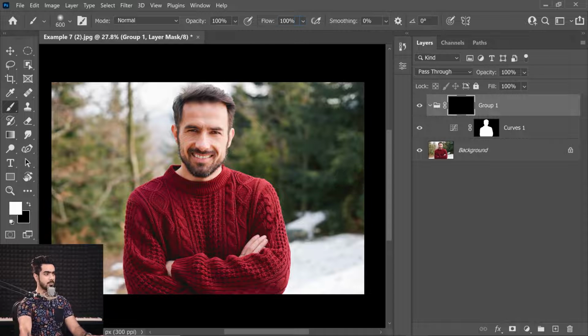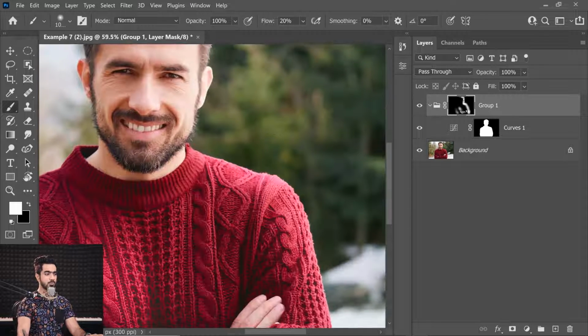Now you can take the time to probably decrease the flow to about 20%, and then with white as the foreground color, start adding some highlights here. Really add some dimension to this photo. Take your time to do it. You can add some here, some highlights here and there, just to make it very, very interesting. See that? Little highlights, maybe a little more here. A little bit here and there. So now we have added a little bit of highlights.